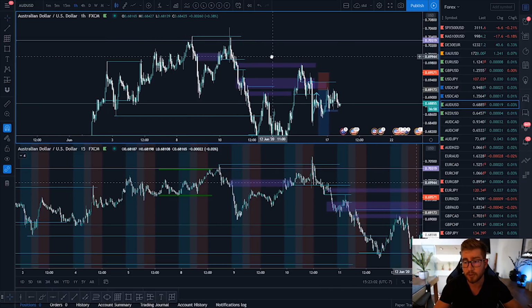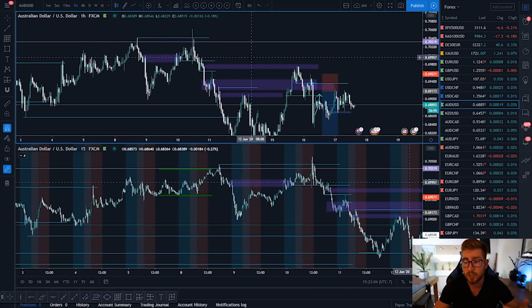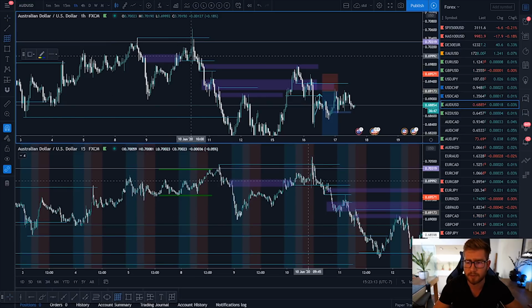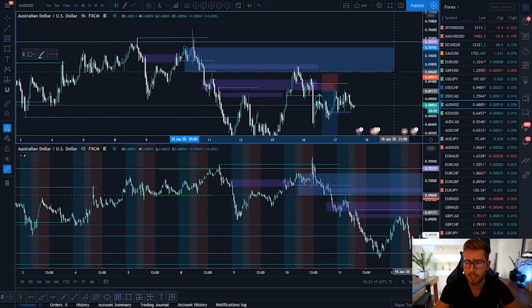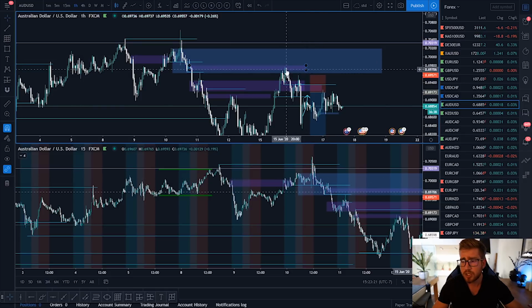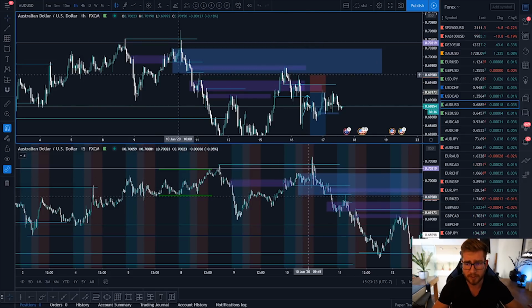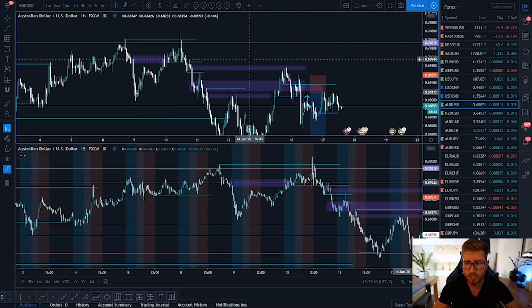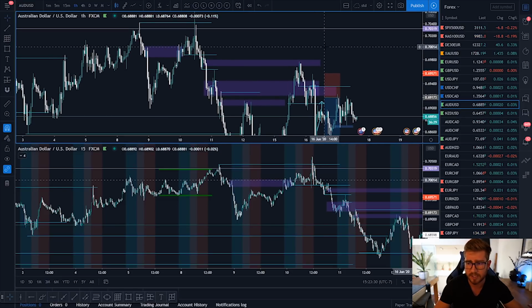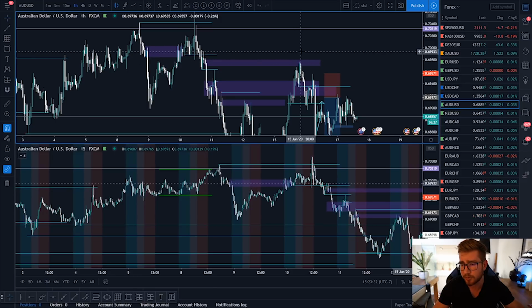Now what do we do? We say, okay, where are the untested levels? We look for untested areas right around here. I've got a purple zone right there that I've drawn out previously, and I need to know that this area is going to be resistance. It could be anywhere in there as long as it's not breaking highs. So it comes into this zone. I've drawn it perfectly because I'm using supply and demand logic there, and you guys will learn that very quickly if you don't know already. It's quite simple, and you can sniper the entries that way.